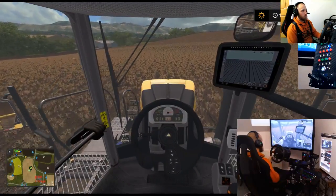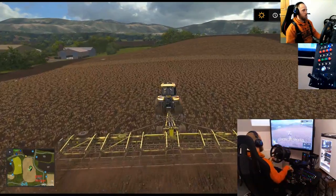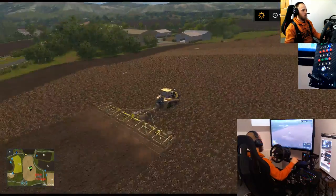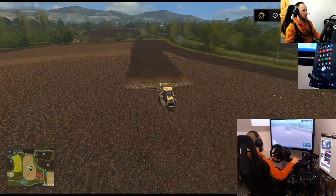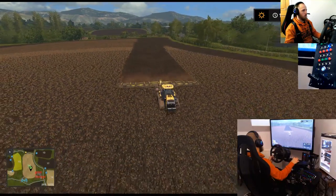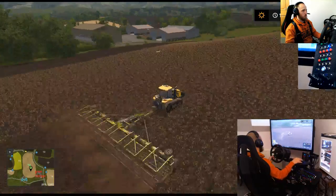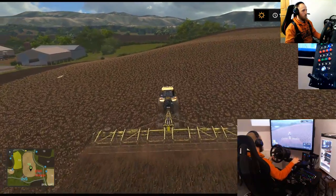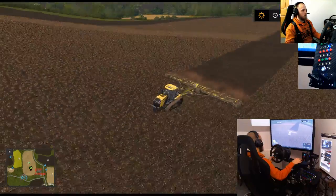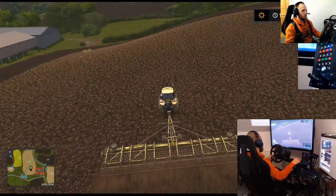So I'll just try and keep my eye as straight as possible. I can't really see where straight is, but we're not too bad at that. It's not really that important, it's just easier to have a nice line to run down than trying to keep running around the curve.